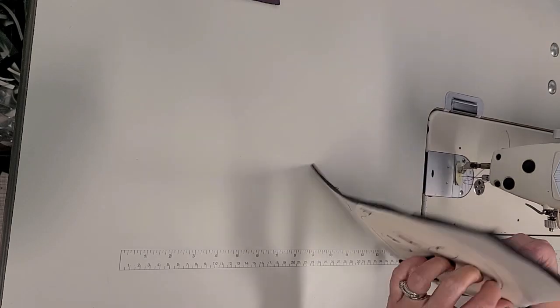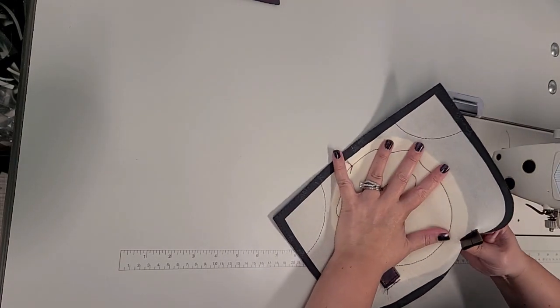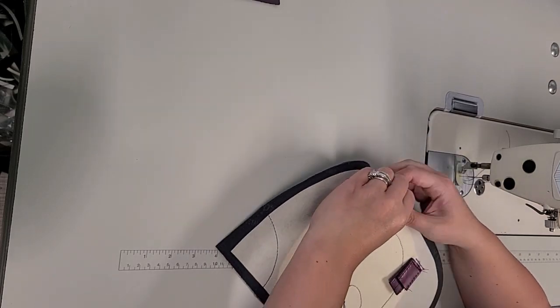That would be awesome. All right, so I'm just pushing these through to the back, and again, remember it's a pretty tight fit, but that's how you want it to be, so just keep working at it until you get it to go through.